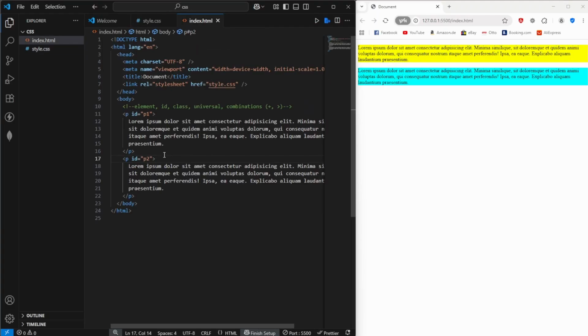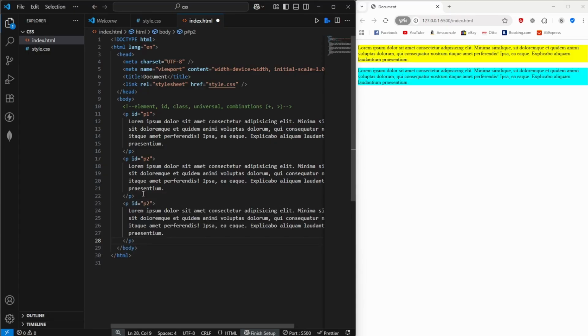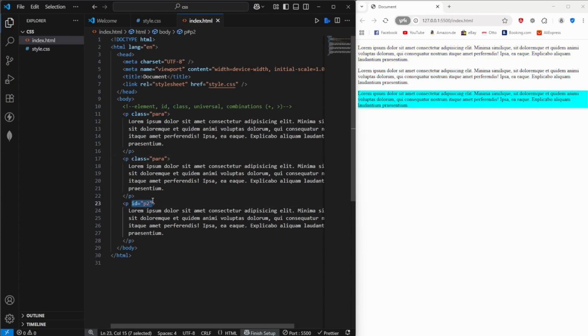You can also use the class attribute to target different elements, and the advantage here is that you can basically use one class multiple times, so you can style multiple elements the same way by using this class, which would obviously not work with the ID since the ID is unique. So we can basically say we give our first p tag a class of para, for example, and we use the same class for our second p tag, but we use no class at all for the third p tag. So you see the difference.